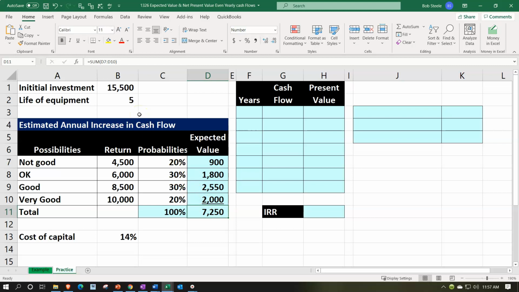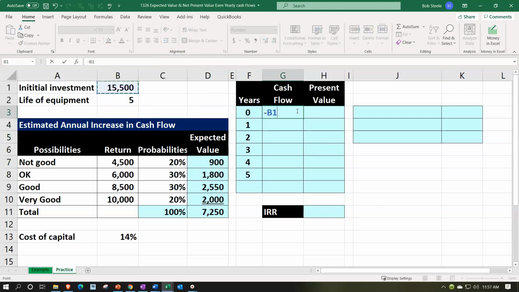Then we can use that to do our net present value calculation and possibly use that to then compare against other projects. So we can then say, let's do our calculation up top, 0, 1, 2, 3, 4, 5 years. I'm going to center those items by going to the alignment and center. Cash flows, we're going to say outflow negative 1,005 or 15.5, and then it's going to be equal to our expected value of the 7,250, which is our annual cash flow. So we'll bring that on down.